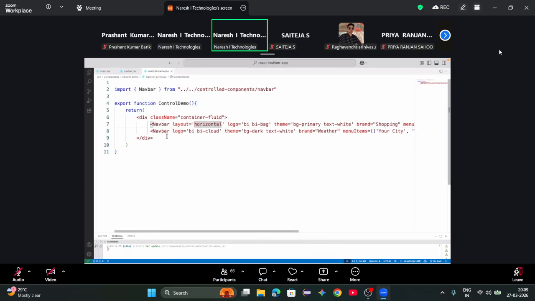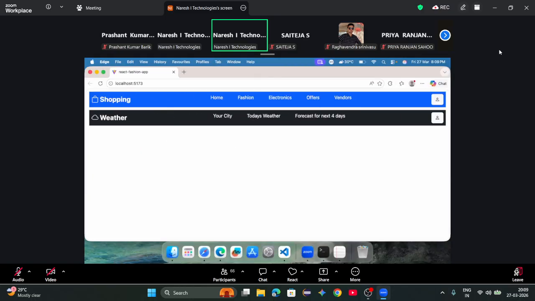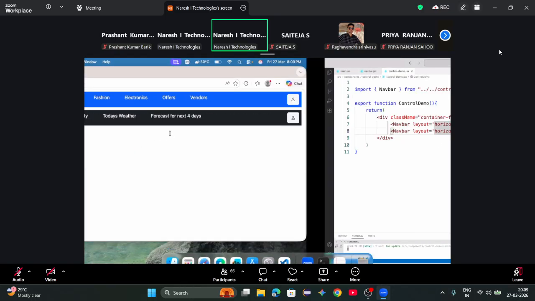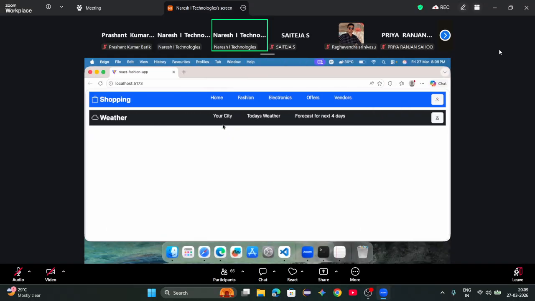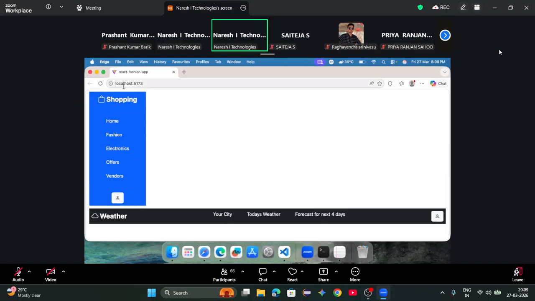Right? Suppose I am passing layout as horizontal for this one also. Then automatically it will be horizontal. If I don't want the first nav bar horizontal, then I will make it vertical. That means it will change its layout and render vertical.